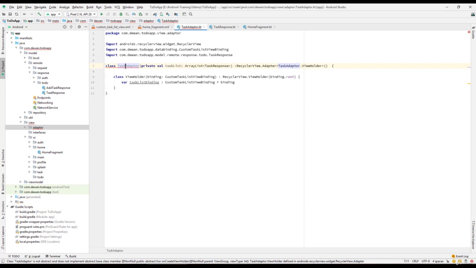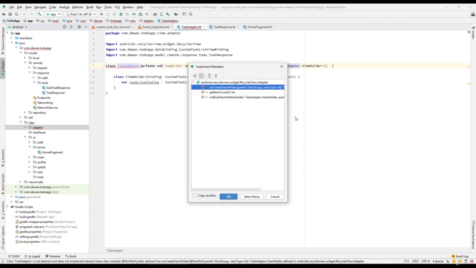Now we have to implement the members: onCreateViewHolder, getItemCount, and onBindViewHolder. We need to implement all of these methods.